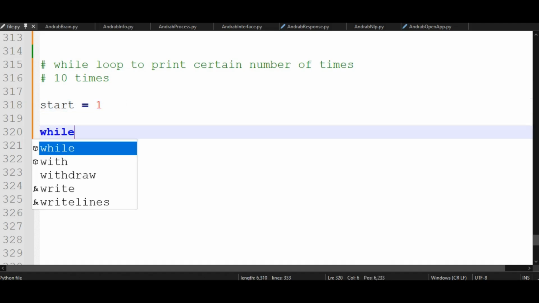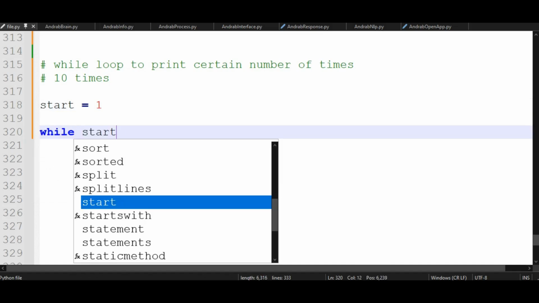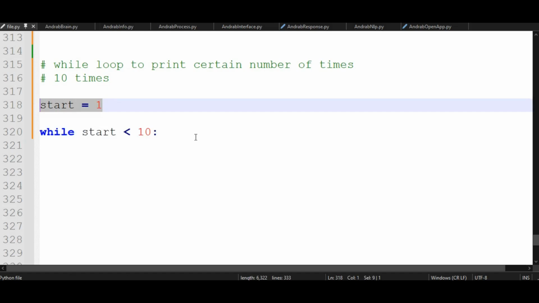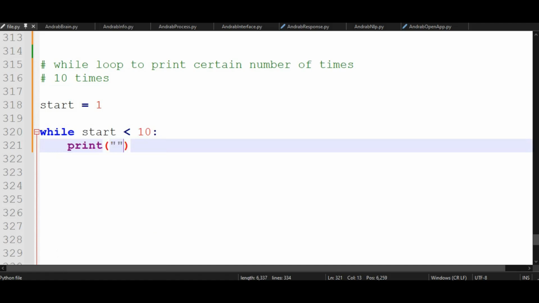After that I will create a while loop, and I will say while start is less than 10. So try to understand the condition here. I am saying while start is less than 10, run the loop until start is less than 10. Then I will say print hello Python.